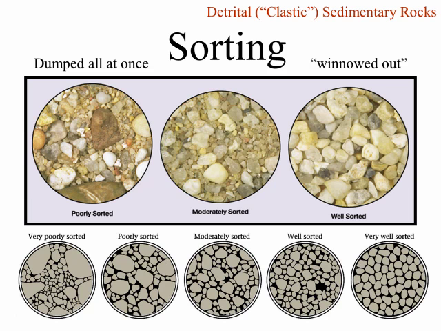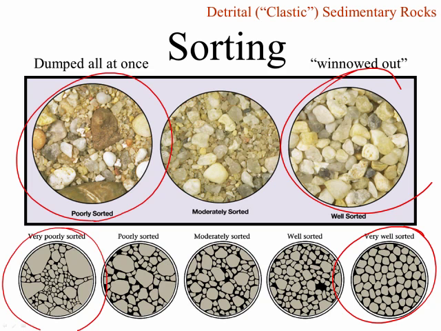Now let's move on to sorting. Sorting is the last category we need to discuss in terms of the texture of sedimentary rocks. Sedimentary rocks could be poorly sorted or they could be well sorted. This is a measure of how much the grains agree with one another in their size — are they all about the same size, which is well sorted, or are they a mixture of different sizes, which we call poorly sorted? What this tells you is not about transport distance or the energy of environment, but how rapidly was the sediment deposited — was it deposited gradually, or was it basically just dumped in one fell swoop?